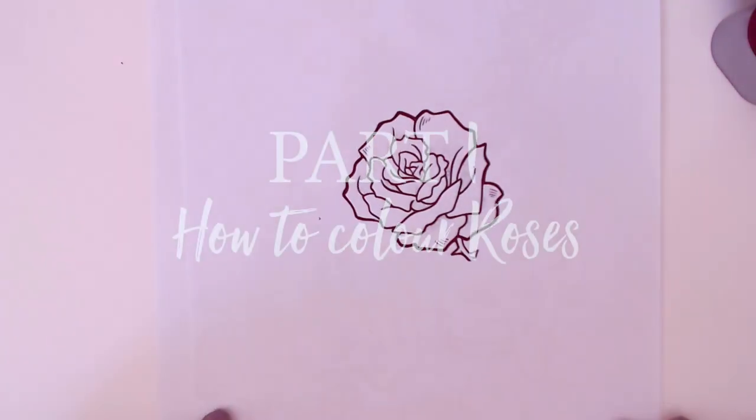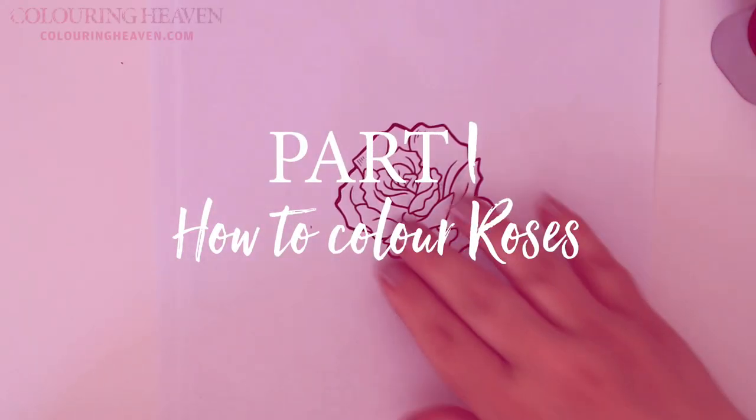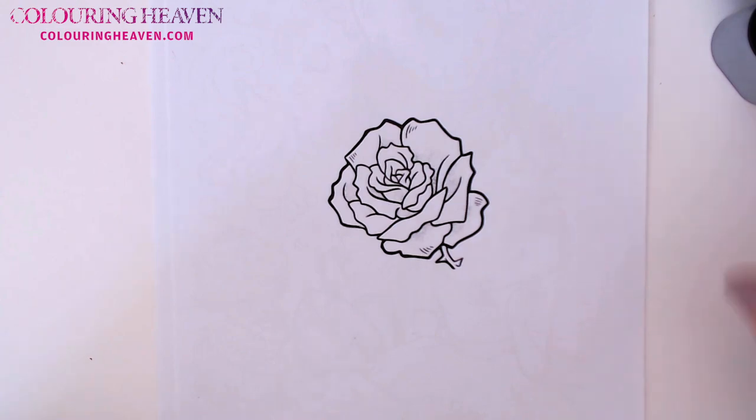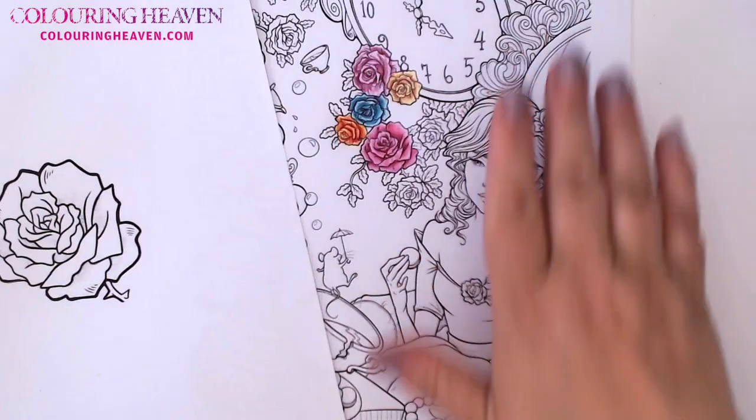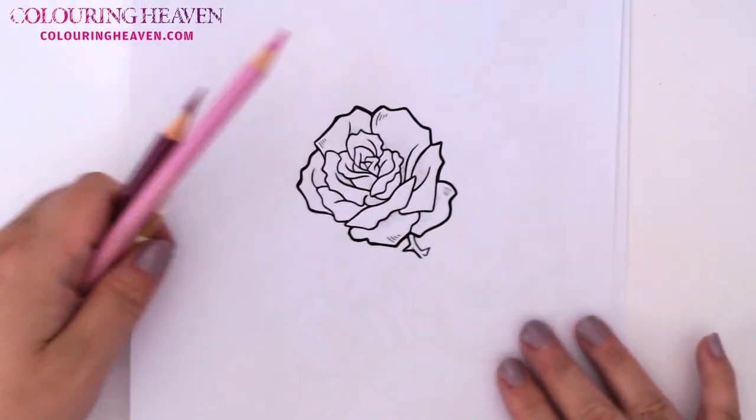For today's tutorial, we're going to be colouring in, first of all, this beautiful rose to give you an idea of the techniques that you can then carry over to do on your completed design.